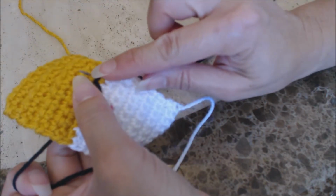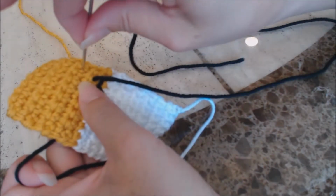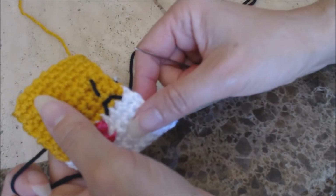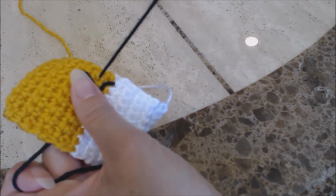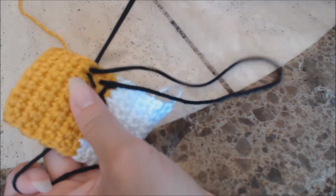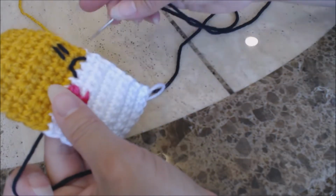And now we're going to do the eyelash. Here, just go up a row, and then you want to go up at an angle. And then you want to go about half a stitch over, and then up parallel to the other eyelash. And then you have your eyelashes, and now you're going to do your whiskers.